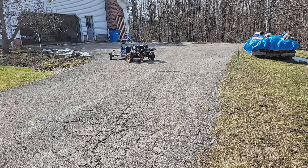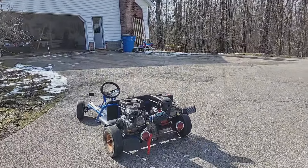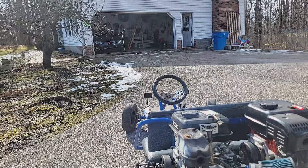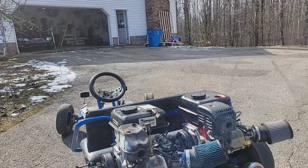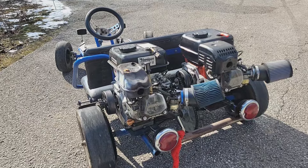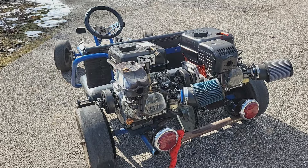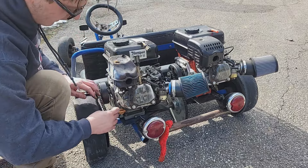That sprocket on the left is 100% bent like six ways to Sunday, so sometimes you give it some beans and it just throws the chain. I guess I'm gonna have to put the chain back on, which shouldn't be too hard — I don't think I even have to loosen the engine. She's definitely back, she's definitely a machine. I'm gonna get a better spot so you can see me actually at speed, because there's only like two clips of this thing actually ripping at full throttle.